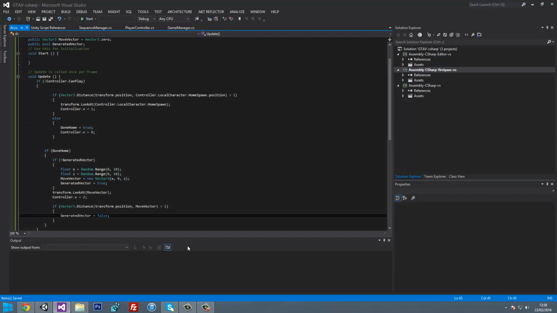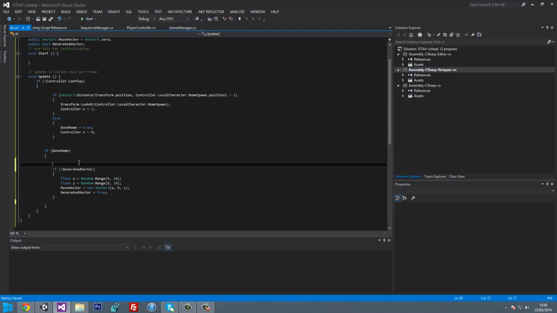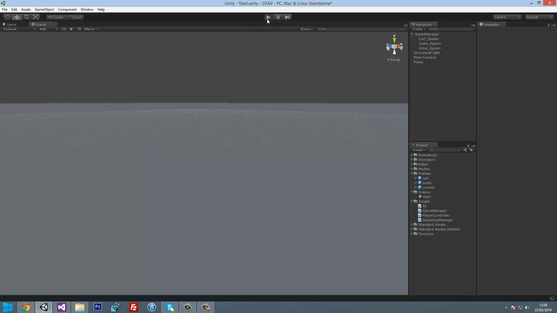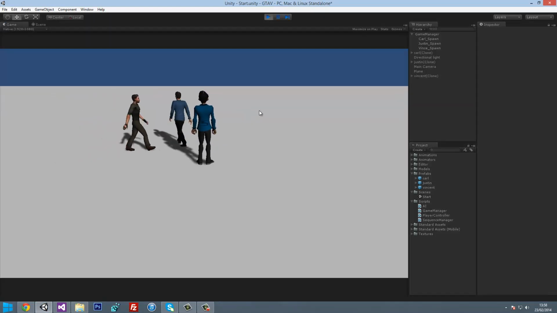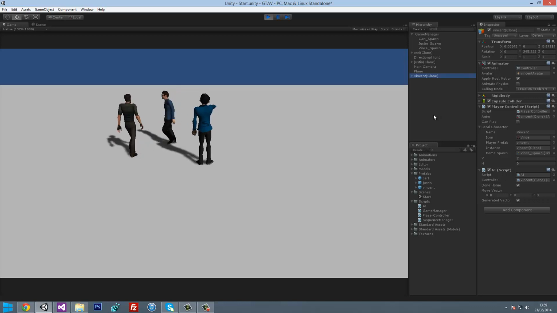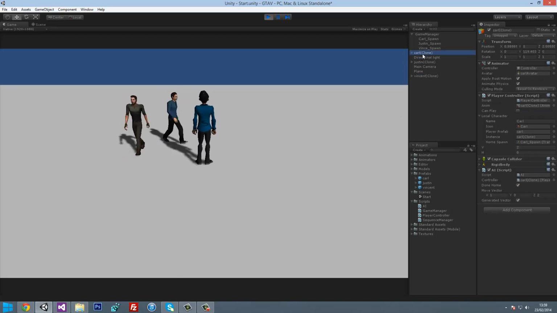Well, it's a false. I guess we'll have to put the not generated vector bit where it generates the vector at the bottom of everything, maybe. Will that fix it? Perhaps this. What are they doing? What the hell are they doing?